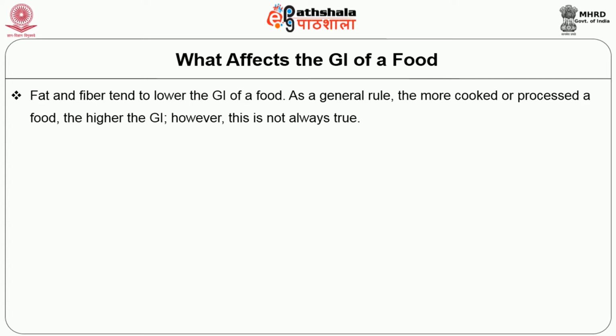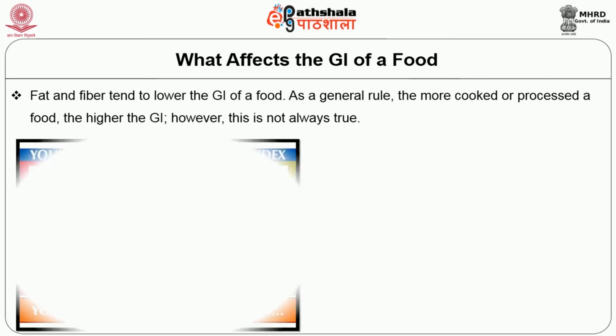And the cooking method also plays a vital role. That is, how long we cook a food also influences the glycemic index of foods. And also the variety: the converted long grain white rice has a lower glycemic index than brown rice, but short grain white rice has a higher glycemic index than brown rice. Thus, these play a vital influence on the glycemic index of the foods.